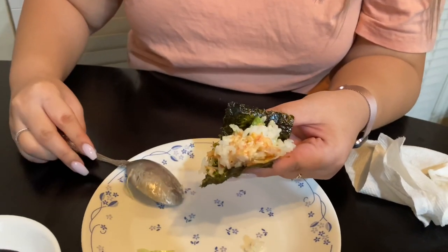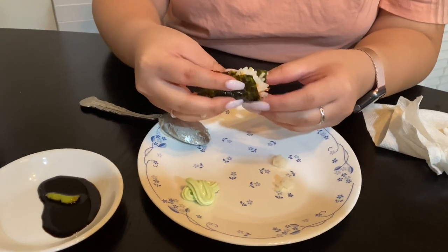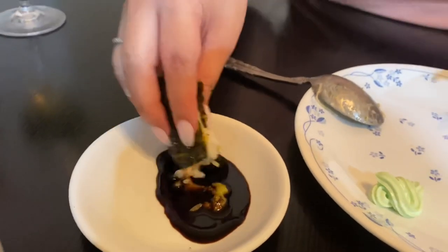Okay, now what else is there? Wrap it, dip it, or eat it. Chopsticks if you need it. And show it to me. Show it to the camera.